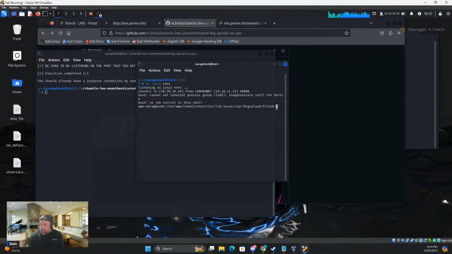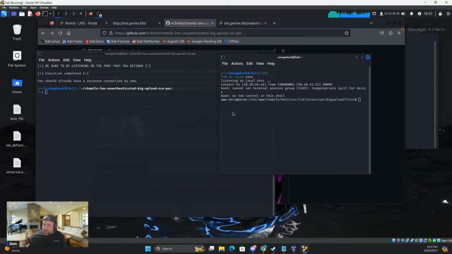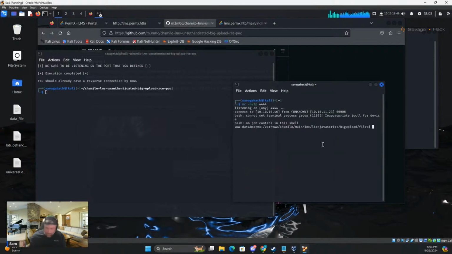That's awesome. Alrighty. So as you can see, we are the www-data account, which is a service account that really has no login. If you ever see stuff coming from that within your environment as if somebody were logged in, it's not a good sign, right? So ls, there's all of the stuff I just showed you from the web shell, except now we have an actual interactive shell.